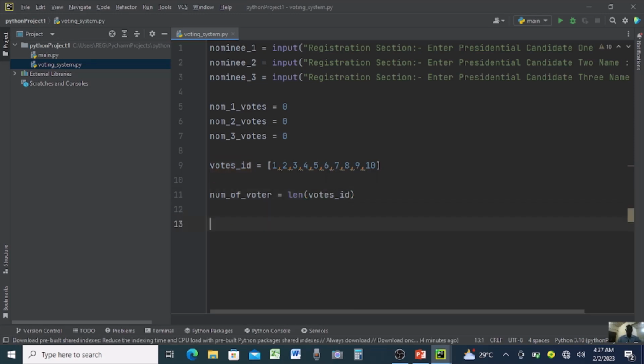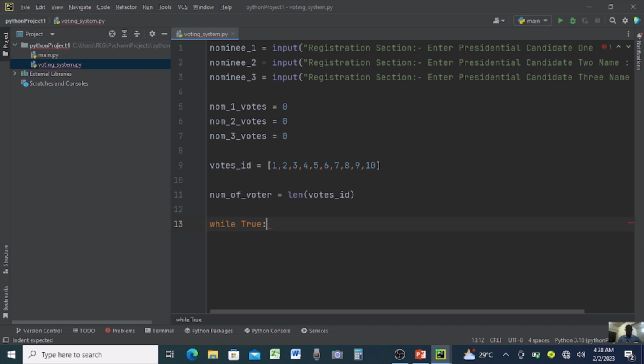Then enter again. So now we are going to declare a loop. We are going to type while True, then a colon sign.